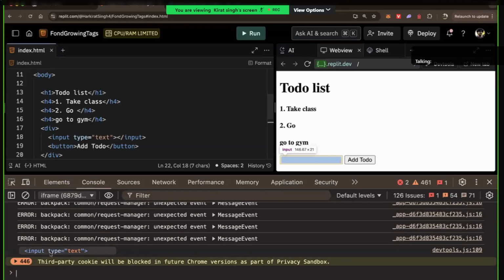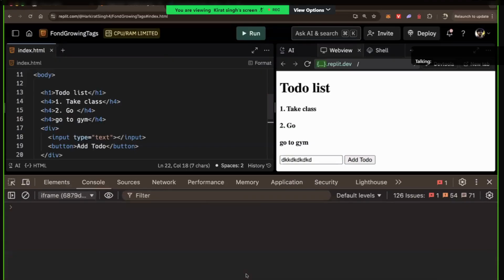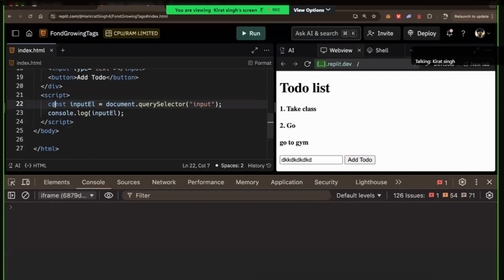If I hover over it, notice how this thing becomes blue in color. It basically tells me you now have a reference to that node of the tree. You have a reference to that node of the tree. And if I ever write something here, now let me show you another sort of magical thing. You can run JavaScript here.